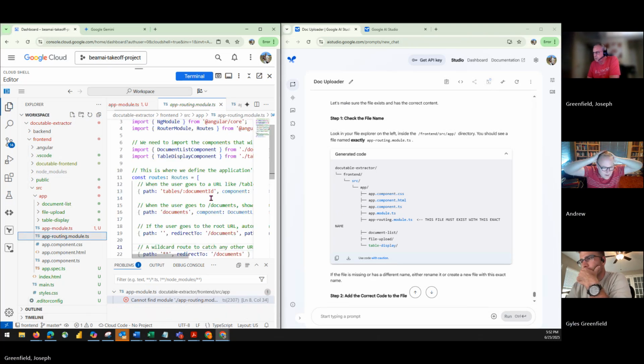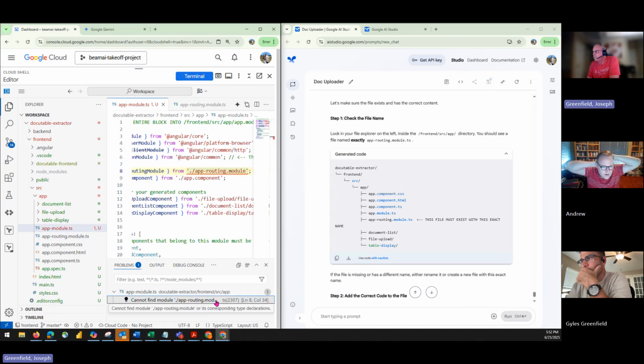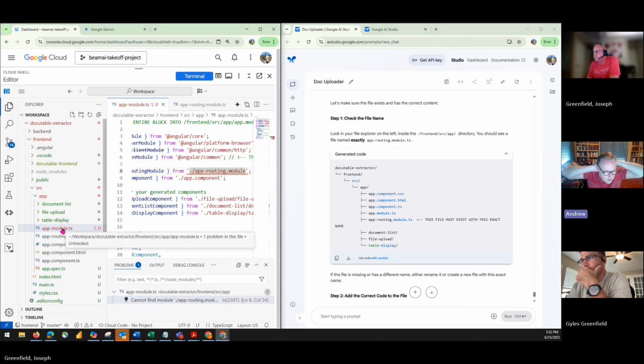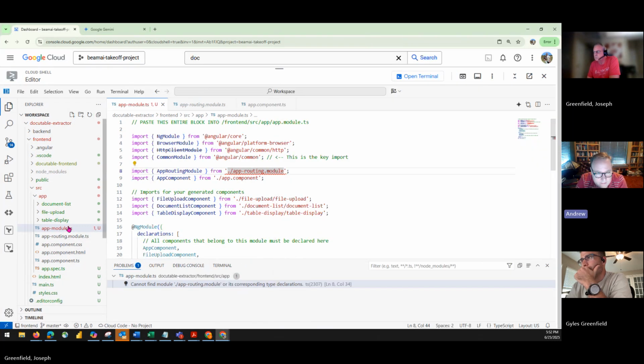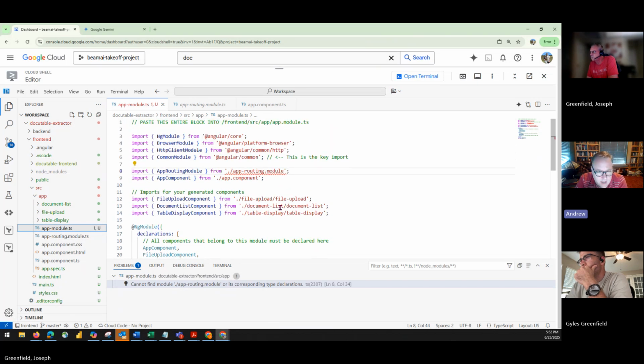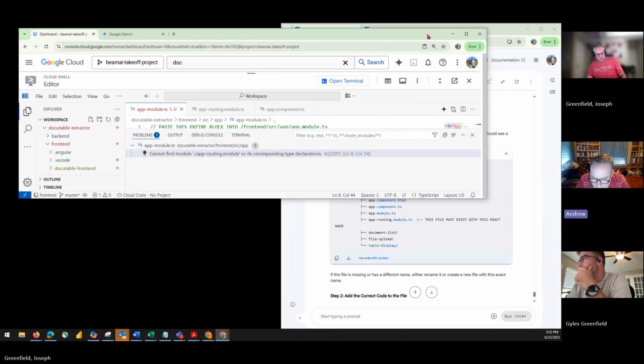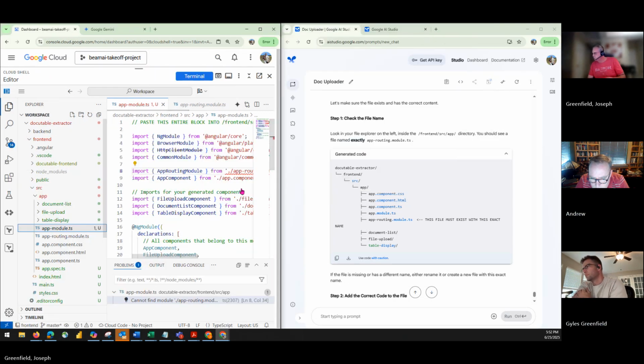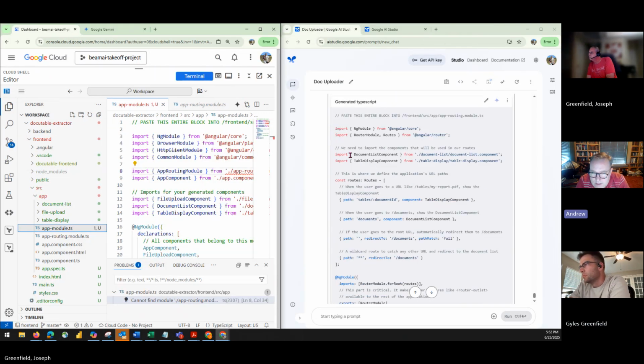Okay, all right, and then click on that to go back to it. Why can't you find that? App.routing.module. You should find that. Okay, go down a little bit. Oh, that's right. Go to your app-routing. Go to your AI and go down. I just want to figure it out here. What do you want me to copy? Yeah, go down, add the correct code to the file.